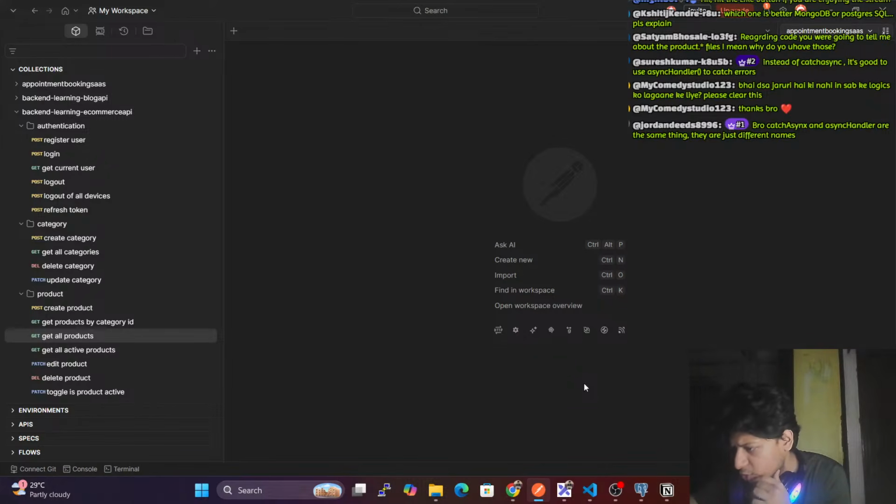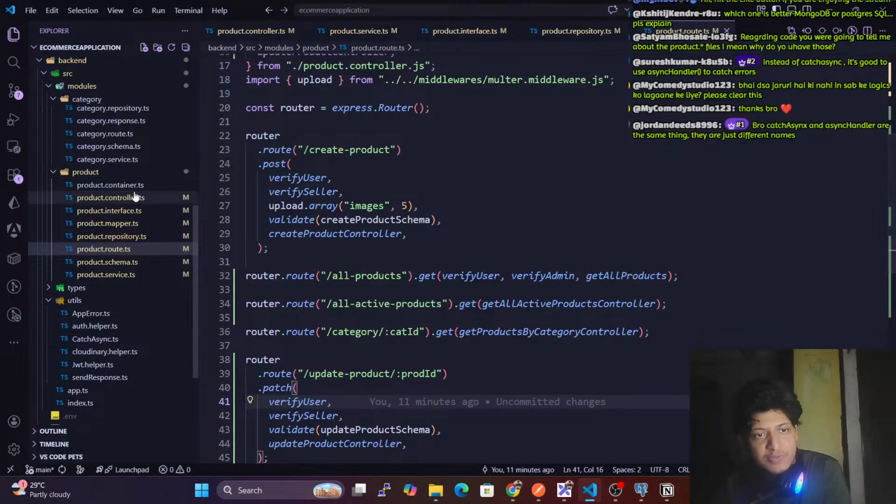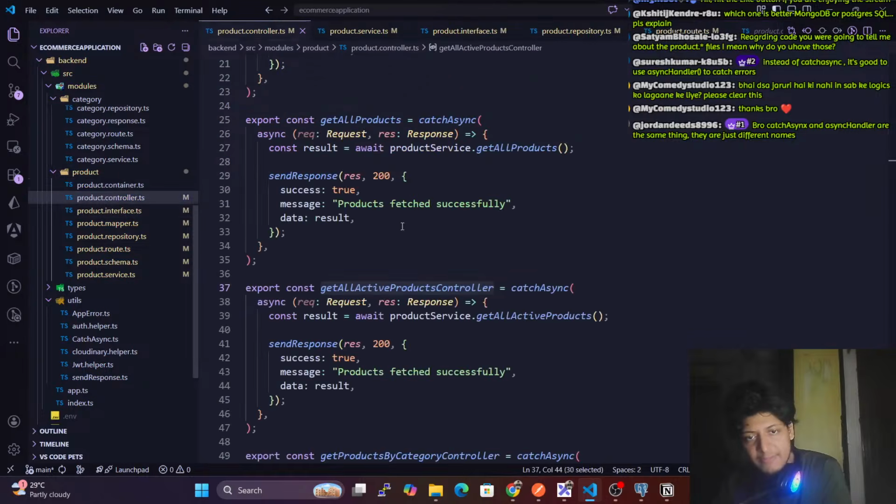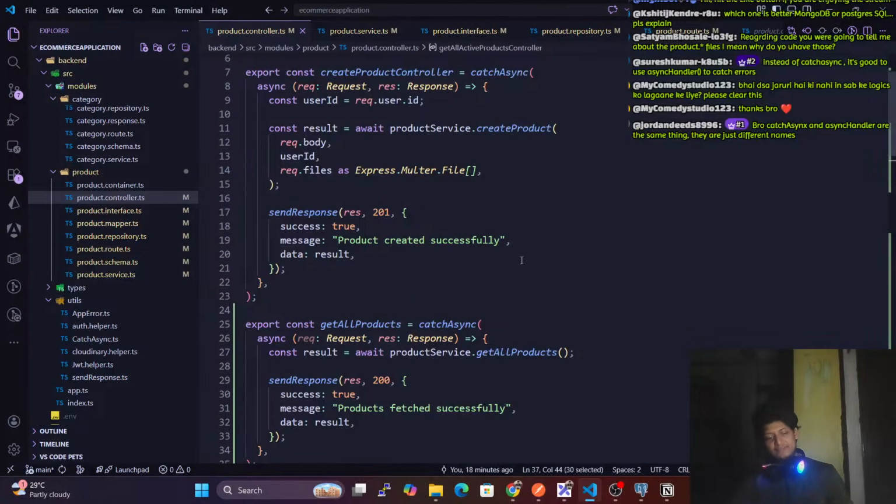Satyam, regarding code, you were going to tell me about the product files. Why do you have those? Yep. See, in these product files, we have the product controller. We have this layering: the controller, then the service layer, then the interface, and then the repository, and the repository interacts with the interface. So instead of making the service interact with the repository directly, we are making an interface here.